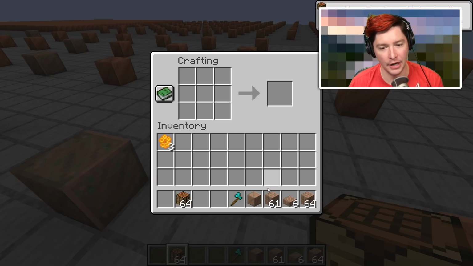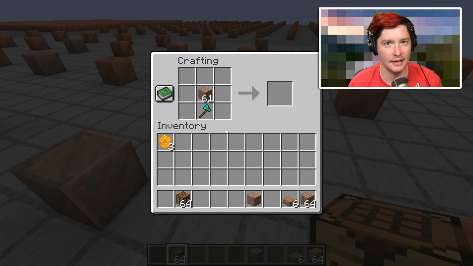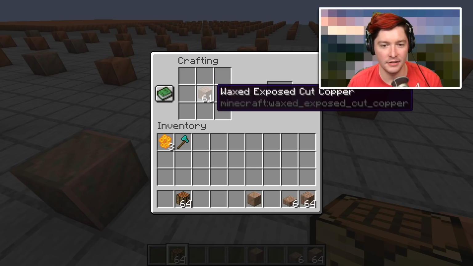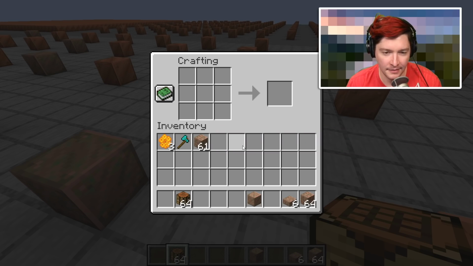Now you cannot do that situation where you put the axe in with the copper. You actually would have to set that on the ground and then hit it with the diamond axe or whatever axe to remove the wax. It doesn't work the other way.